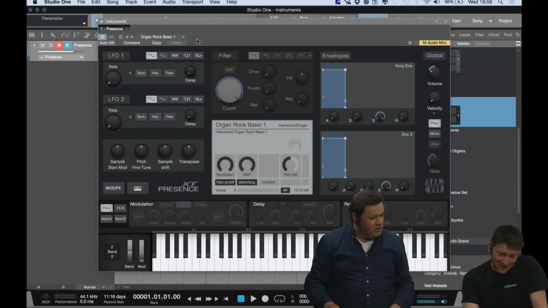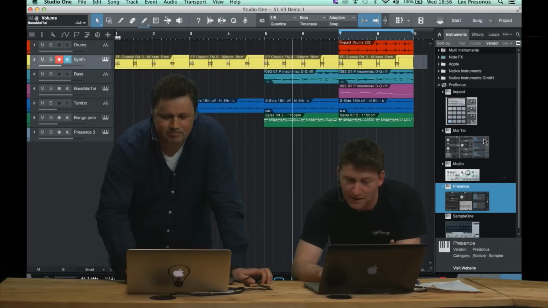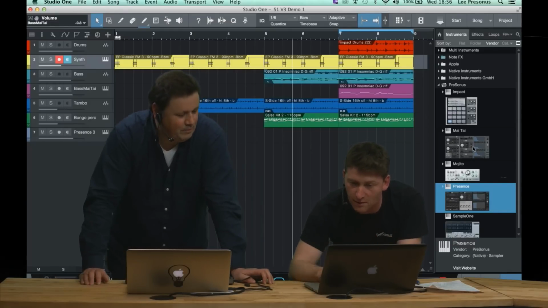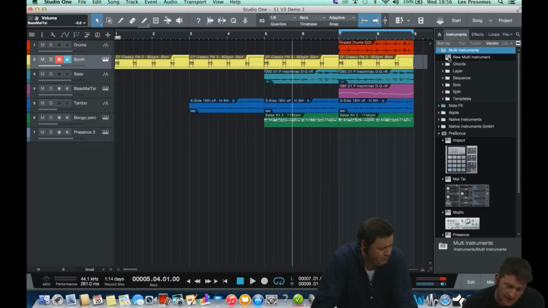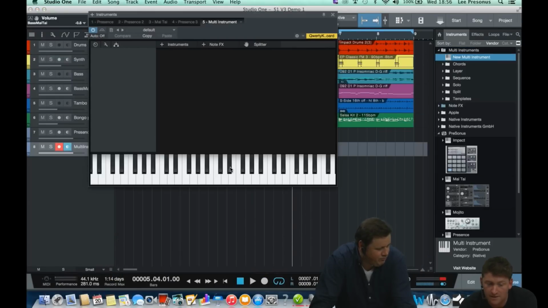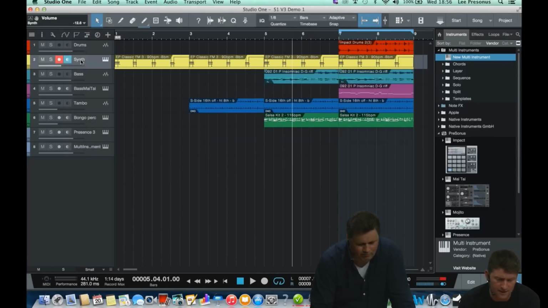Absolutely. Are you showing this or am I showing this? I'm going to drag over just to show real quick. Brilliant. To set up a multi-instrument, there's two ways. We can go into multi-instrument at the top and open basically a blank multi-instrument. Within here we can drag in numerous different plugins, different instruments to blend what we want. But the simplest way, I think, is to use an already open synth. So I've got kind of a pad sound going here.